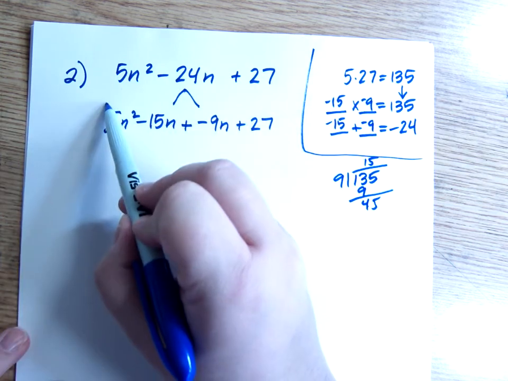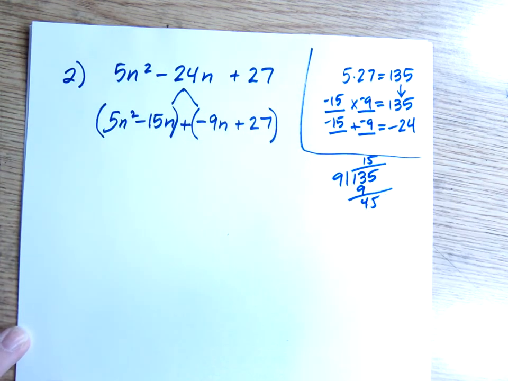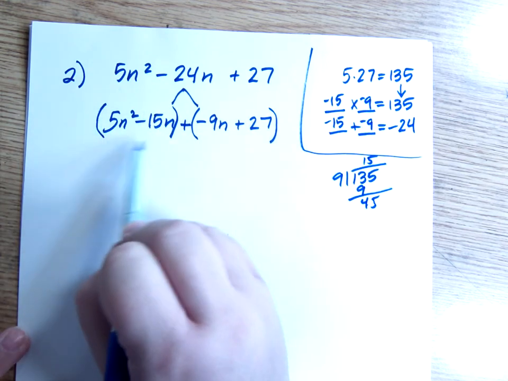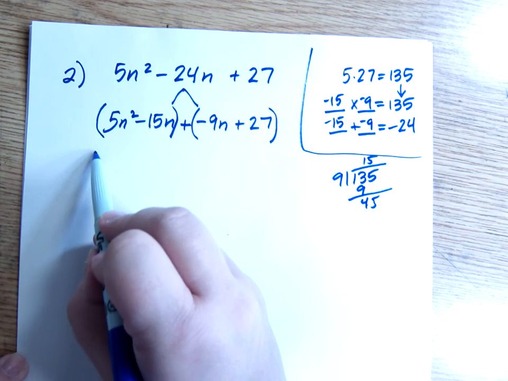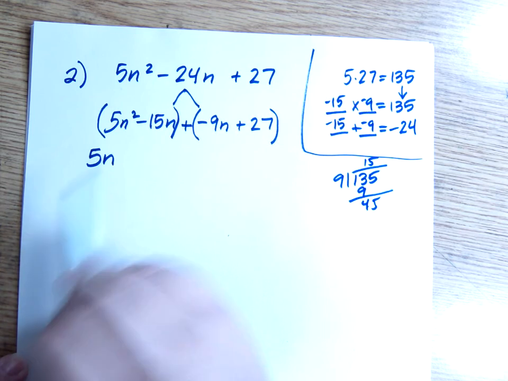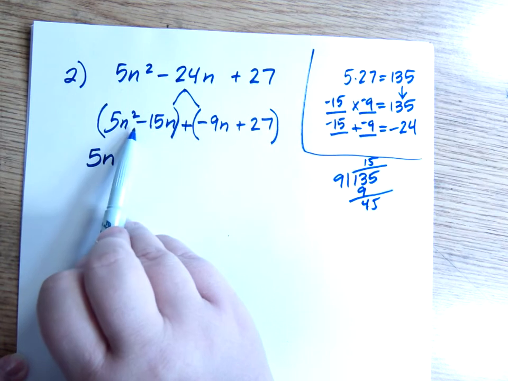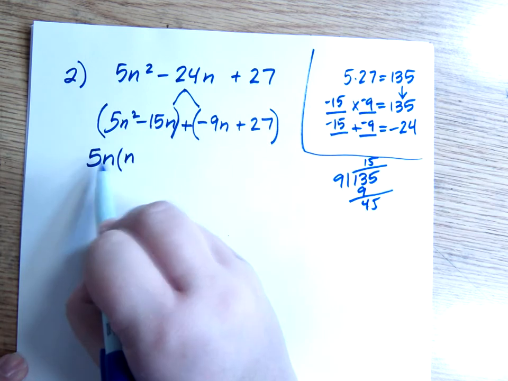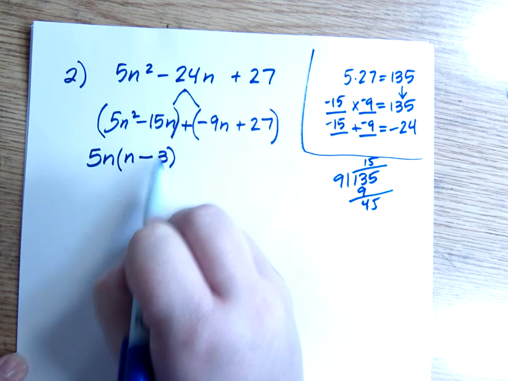Okay? So here's the next step. I put parentheses around the first two and around the last two. Okay? Then I'm going to take the greatest common factor out of the first pair. What is the biggest thing that goes into 5n squared and 15n? 5n. Don't forget the variable. And all the ones like this that we're doing, you're going to have a variable come out of the first set. So you can count on that. So 5n comes out front, and that leaves me with n here because 5n times n makes 5n squared, minus 3 because 5n times negative 3 makes negative 15n.